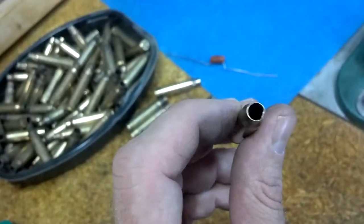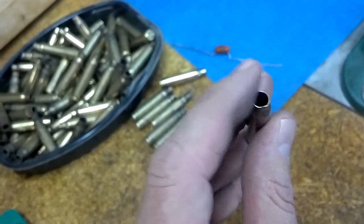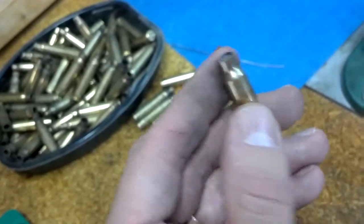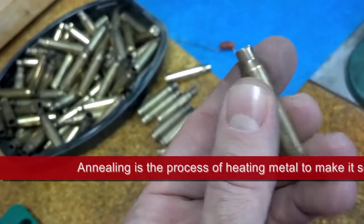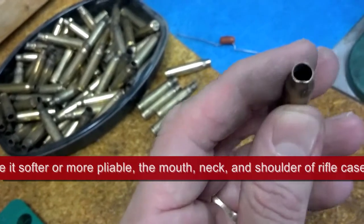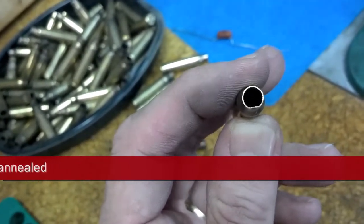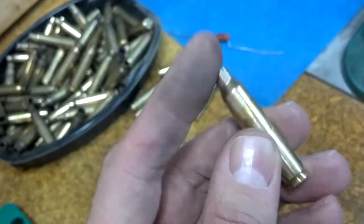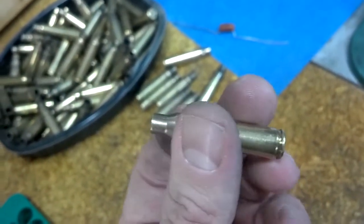See this one here — a lot of folks say they'd have to throw it out because it has a dent right on the mouth itself, and it's nowhere close to circular anymore. But this is otherwise a very, very nice case. I don't see any other problems with it; it's been annealed, so that's fine. We'll hold on to this one. It'll run through the process and we'll see how well it reforms during the resizing — oftentimes that resizing process will make it near perfect again.